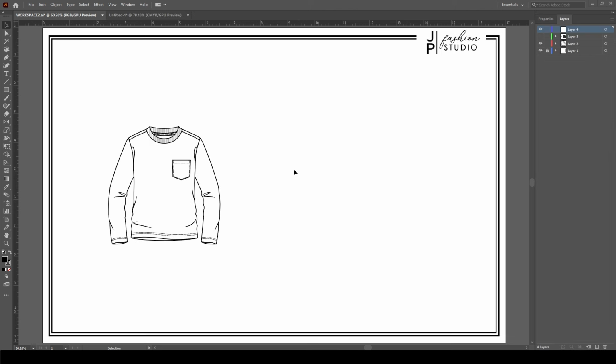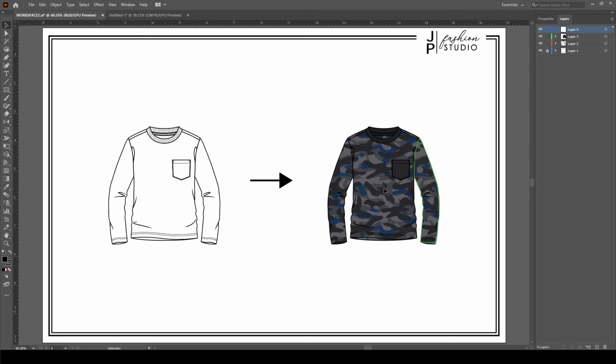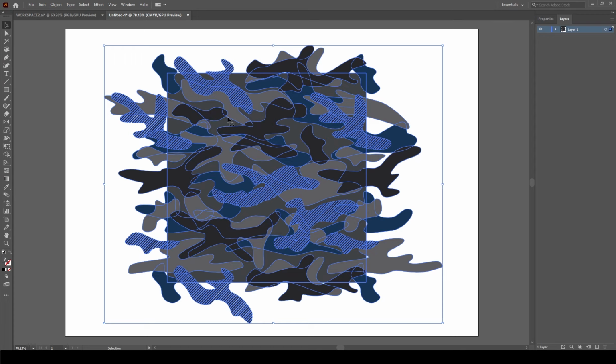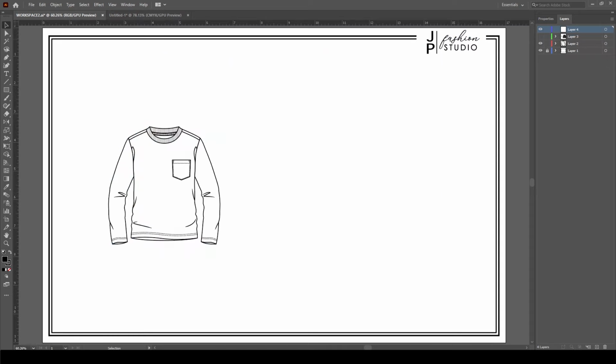So now that we have our redesigned artwork for our t-shirt, what we're going to do is add a pattern and recolor some parts of it, so we end up with something like this. So first of all, we need to get our pattern swatch. So here is some artwork I've created, so I'm just going to copy and paste this. So I'll select all of it and I'll go Edit and Copy, and then in a new layer here I'll just paste it in.